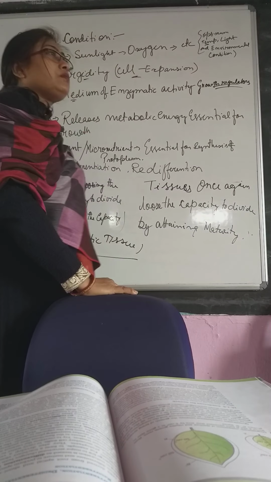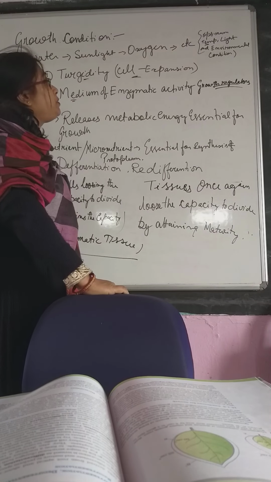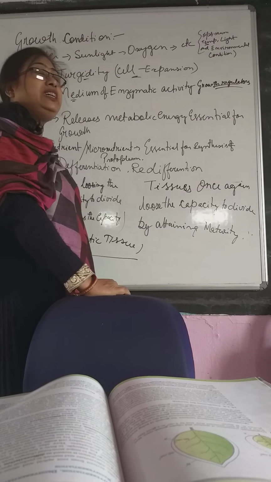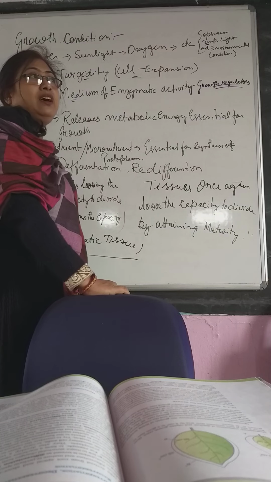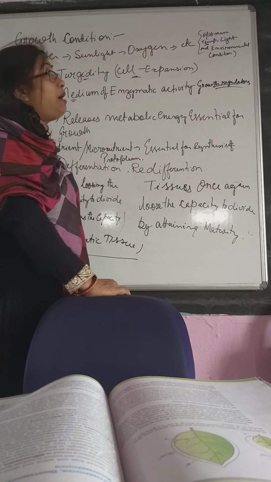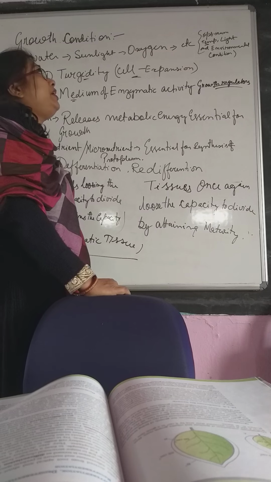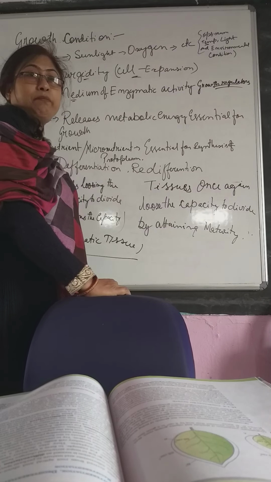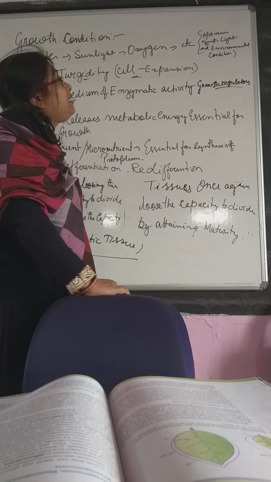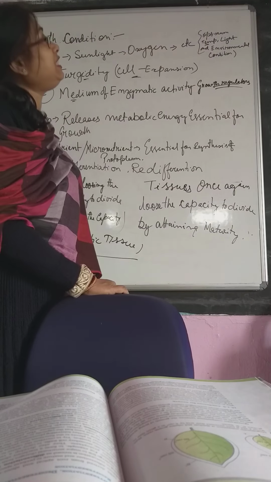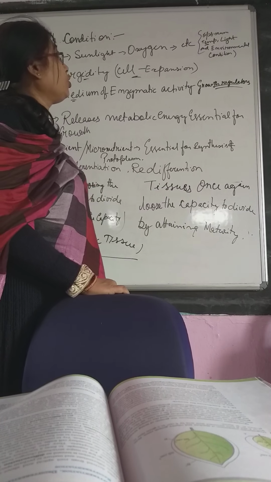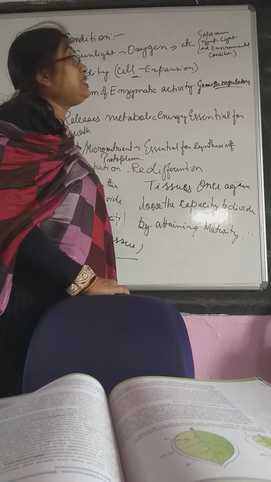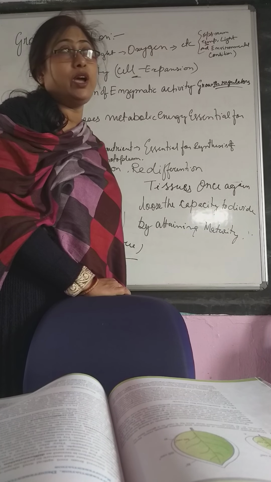For example, if we take summer crops, if summer crops are sowed in winter, their growth will not be maximum. Even light and temperature are somewhat correlated. For example, long day plants and short day plants, meaning either summer or winter crops. So if light is there, the temperature is also there, then another environmental condition, that means soil condition.